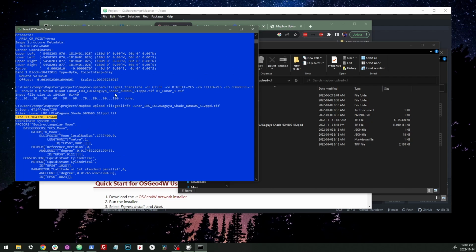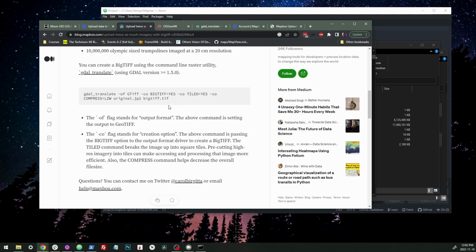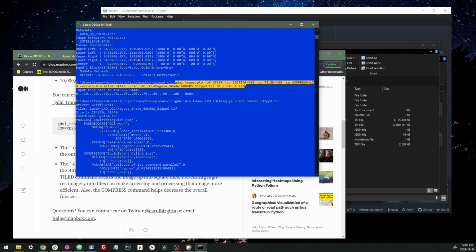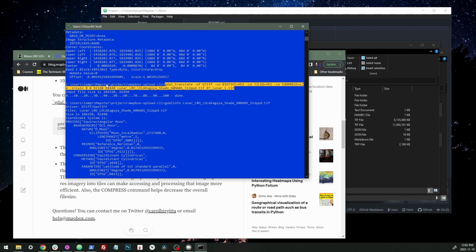So you can see I did that here, where I said, okay, GDAL translate, and I took this command from the Mapbox post, which is basically turning things into a BigTIFF. Now our file was already a BigTIFF, but this just makes sure it stays one. And I use this flag here, source win. I don't actually know what that stands for, but it's the command to basically split: you can tell it the tiles or the size that you want to take from the original TIFF, and it'll just take those ones and move them into your new file.